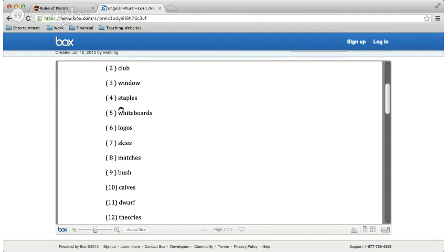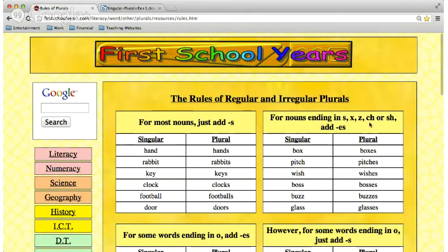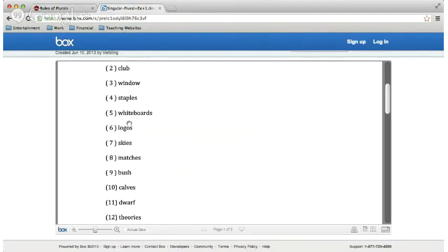If it ends with an X, a Z, so I'll show you here. So let's come up to the top here. If it ends with an S, an X, a Z, CH, or SH, that's when we pronounce the -es. Like boxes, patches, bosses. That's the only time when we actually pronounce the -es sound. Other than that, we only pronounce an S that sounds like a Z. So, for example, stresses, yes? Stresses, exactly. Stresses, okay?